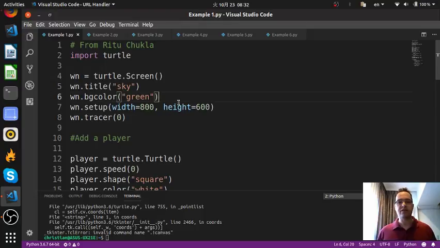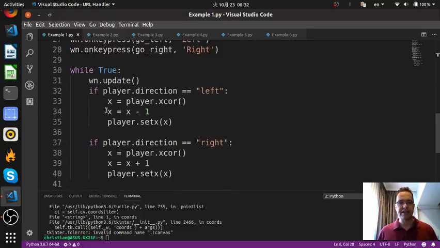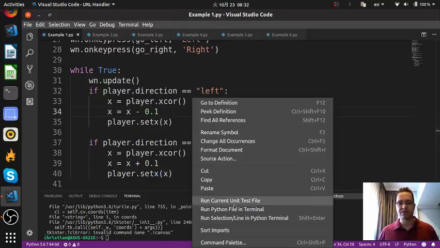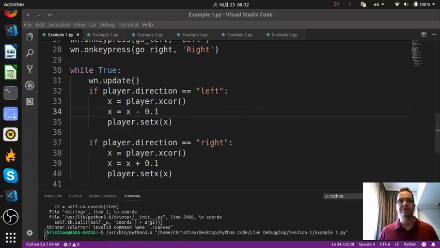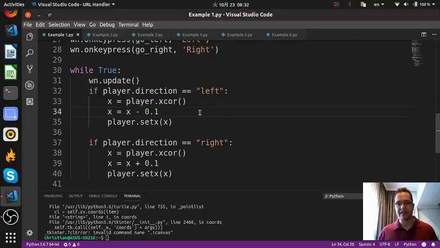So here's what we can do to change the speed at which it's moving. You see here, they're using x equals x minus 1 to move left, which makes sense. We could try to change that to 0.01. I'm going to do the same thing on right, and just see what happens. Let's run that. Okay, now you can see it's moving at a much more reasonable pace. So that is one way to fix it, and probably actually the best way to fix it on a given computer at this point.